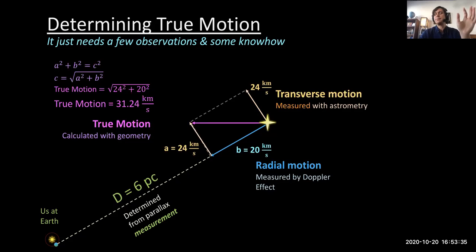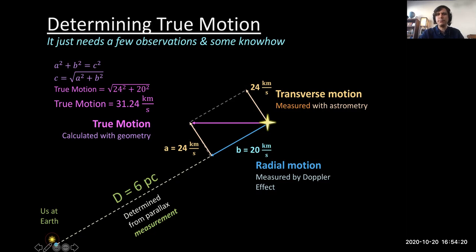And you by no means have to do this, but I want to show you how it would work. So you measure its proper motion, how many arcseconds per year. You know its distance, so then you can do a little bit of geometry to figure out arcseconds per year translates to, say, 24 kilometers per second of motion in the transverse direction with respect to Earth. You do a spectroscopic measurement to see that H alpha has moved away from its rest wavelength to shorter wavelengths, and how much it's moved by translates to a radial motion towards the Earth of 20 kilometers per second. So now I know this component, 20 kilometers per second, this component, 24 kilometers per second.